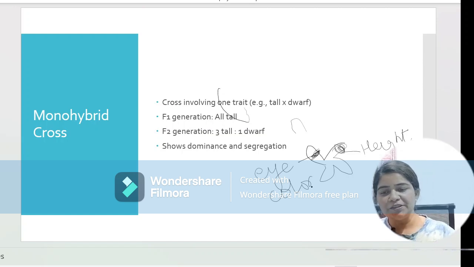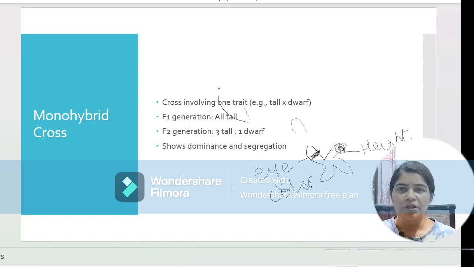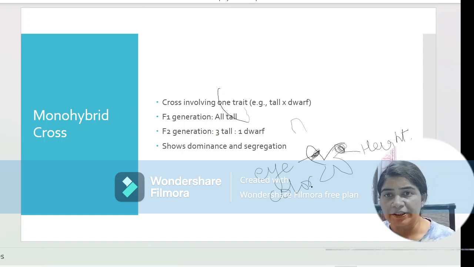Now, these genes can be of dominant characteristic or recessive. A gene which is able to express itself will be called as a dominant gene. For example, एक plant tall है और एक dwarf है. If tall gene is able to mask itself over the dwarf gene, then it will be called a dominant trait. And we see in case of a pea plant कि मटर के दाने usually they are mature matters, they are yellow in color. So when they are yellow in color, that's a dominant trait. When they are green in color, that's a recessive trait.